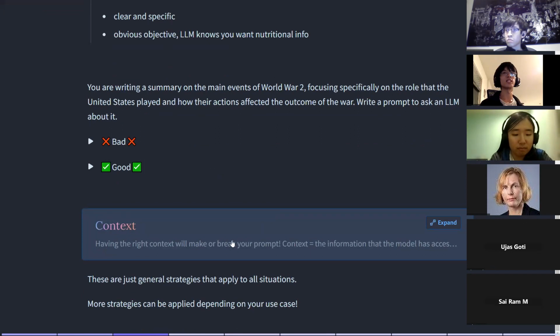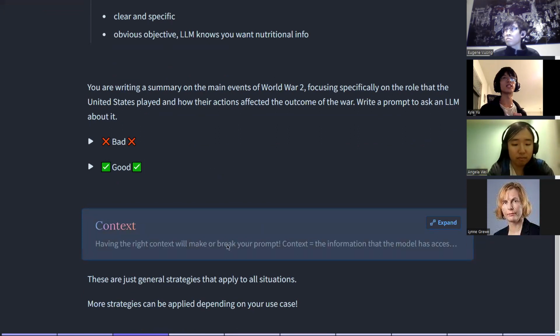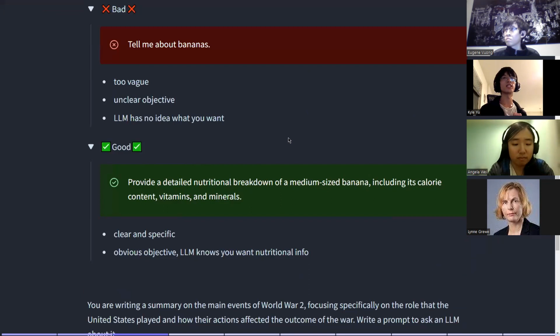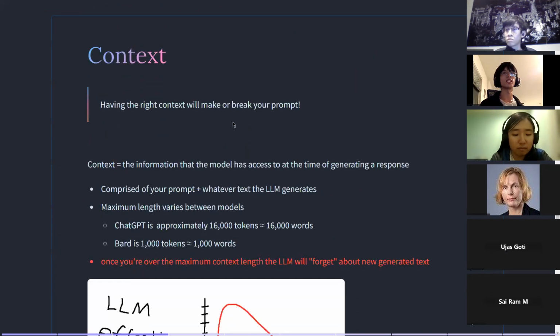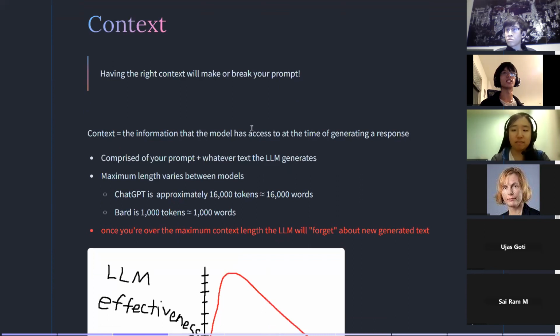Now, I want to go over a pretty big concept in terms of prompt engineering. It's called context. Context is really big because it has the ability to make or break your prompt. Context is the information that the model has access to at the time of generating your response.